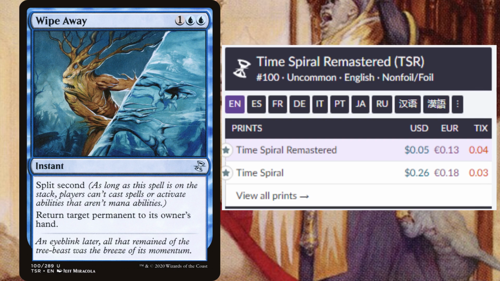Being able to bounce something on some player's end step, or wait for an attack and then bounce an attacker back if it comes at you, is so flexible and so powerful, and this card is 5 cents. I'd recommend trying it out.